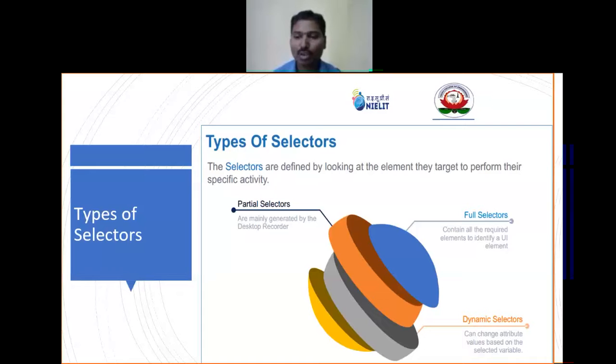Full info refers to identifying the element from the topmost UI element, which is the window, down to the corresponding button. I'll have the entire content to identify the corresponding element.